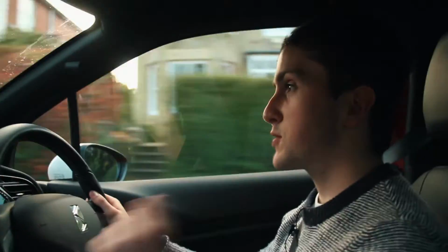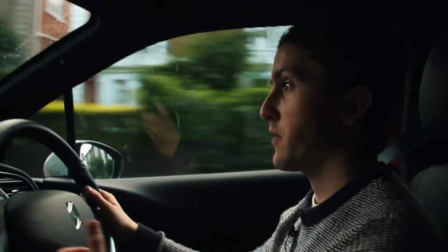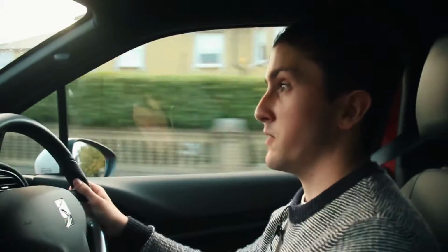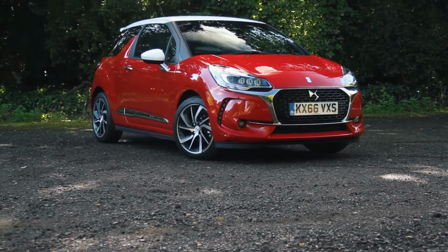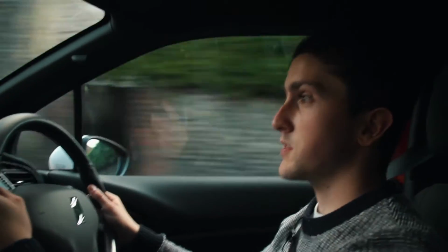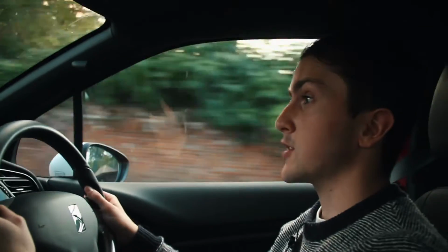I think that will be a struggle for a lot of people. Some people will buy into it the same way that people buy into the Fiat 500. They like it, they like the way it looks, they like the way it drives, and they'll just buy it regardless of the price, because this, like the Fiat, is actually quite expensive for what it is. But others, they'll look at it and they'll think, it's still just a Citroen. It's still just something that's in the same family as a Peugeot or a standard Citroen. So why should I be paying £20,000 for what is effectively a small 3-cylinder 1.2 litre hatchback?